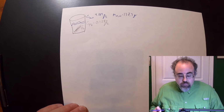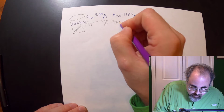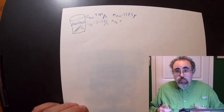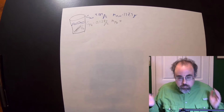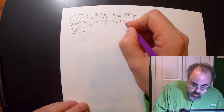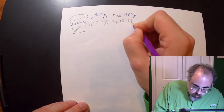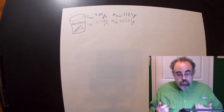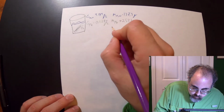Likewise, I know the mass of the lead, and once again, it's another number I'm just going to kind of make up. Obviously, if you were doing this, you would be weighing out the lead properly. But in this case, let's say the lead has a mass of, lead's heavy, let's say 257.1 grams. Okay, so we have these guys, and in fact, we also have starting temperatures.